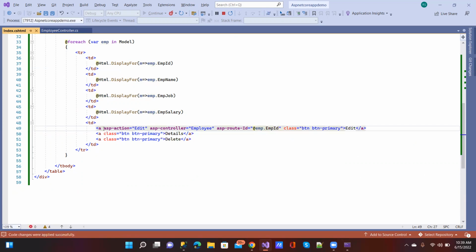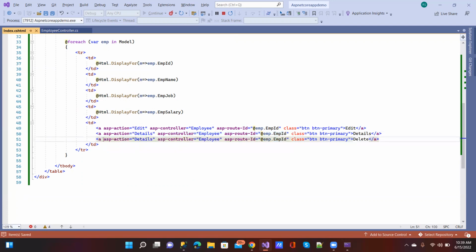So here also, I'll just copy and paste the same things for all three. But for this one, this is our details, so the action method for this should be details. Again copy and paste, and this is our delete operation, so just give the action name as delete.